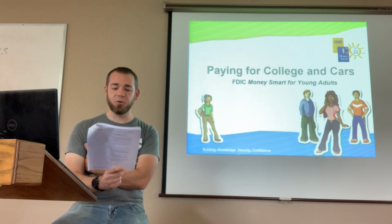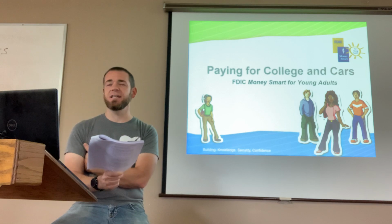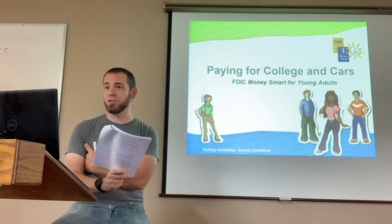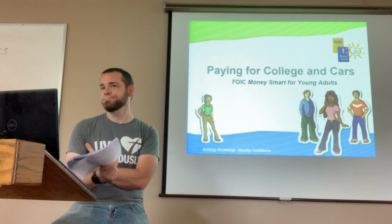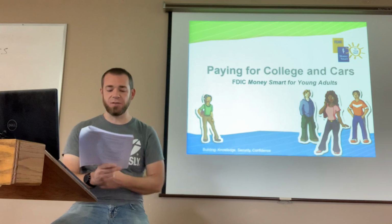And cashback bonuses, those can be good, but again, it kind of goes back to the free products. Does the cashback bonus justify the fees or the interest rate on the card? And then fixed APR, not really a red flag. That's just telling you what the interest rate's going to be on that card. So you just need to decide if you're happy with that rate or not.